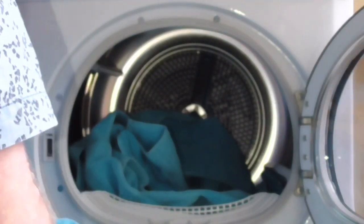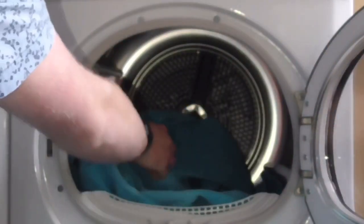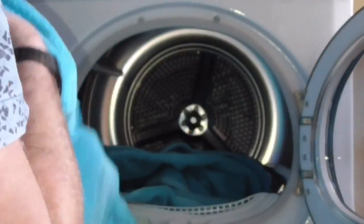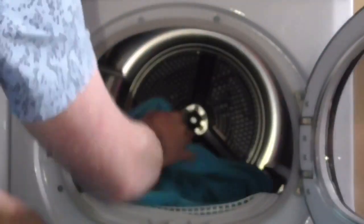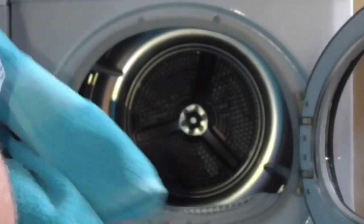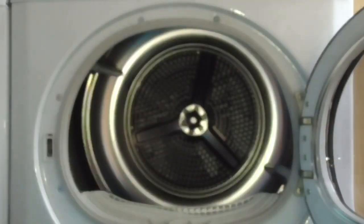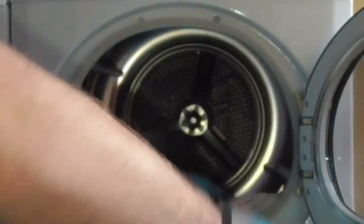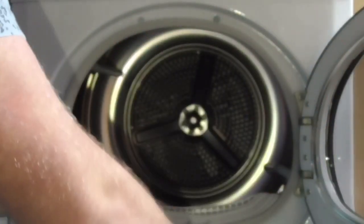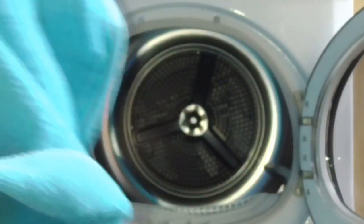So yeah, I've just got a feeling, because it comes out pretty dry anyway, especially when there's no damp. It's all come out pretty dry that day anyway. It does feel a little bit dry, but it really is quite dry actually.